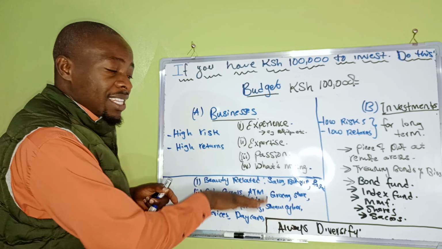All right, now let's go to the other part. Now, these are the individuals who are like, okay, fine, I do have myself 100,000. Well, I'm not looking forward to starting a business that requires me making calls, being there physically and what have you. I just want to take my money and put it somewhere, have it work for me, I just relax and do other things.